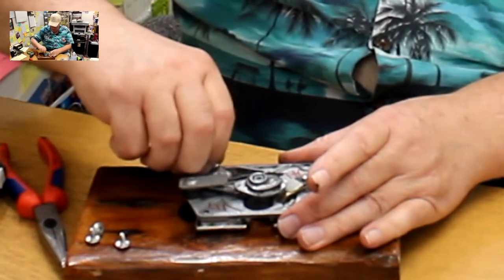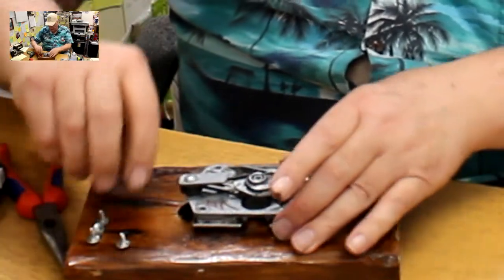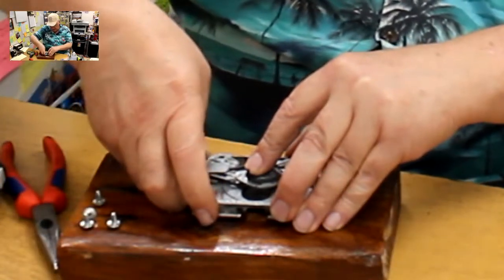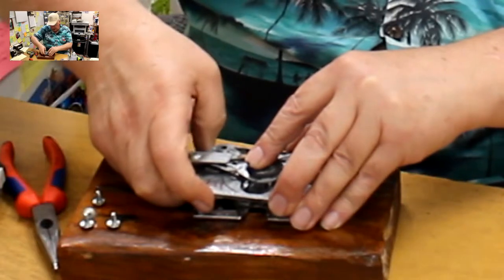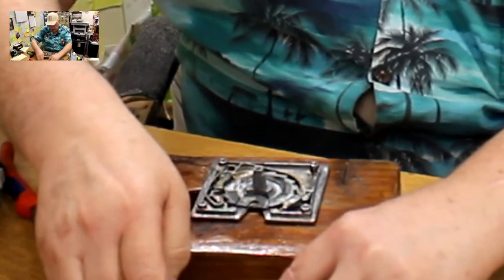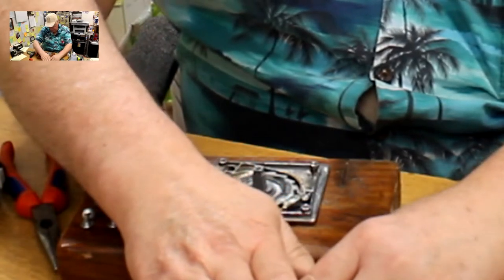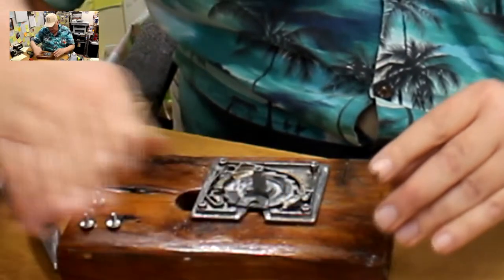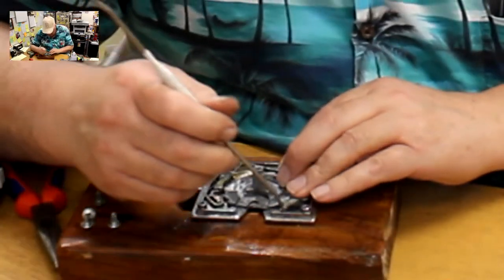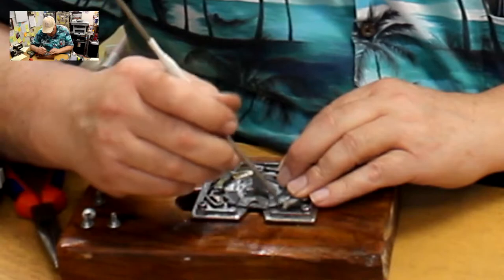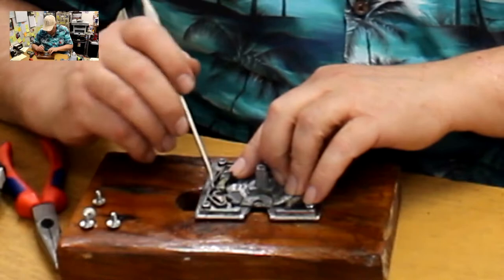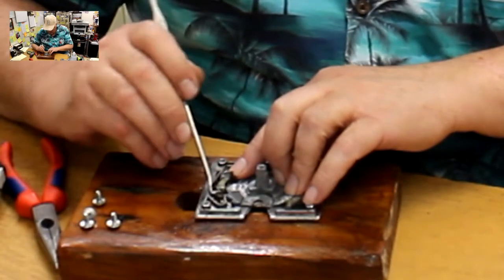Very carefully take off the back plate because that spring still has tension on it and could go flying. Alright, exactly what I was thinking. The coin wheel all looks good, just got a tiny bit of trash in there. And here we have a broken spring.